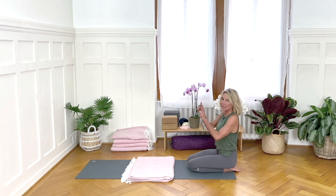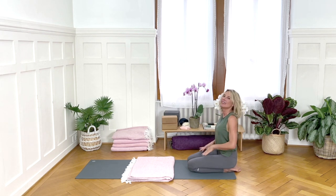Upavishtha Konasana Sirsasana, so nice wide V with the legs coming into Baddha Konasana. Back to Upavishtha Konasana, back to Baddha Konasana, and so forth. Doing it quite actively and fast. It's going to be a little bit different. And then back up to Sirsasana and coming down.